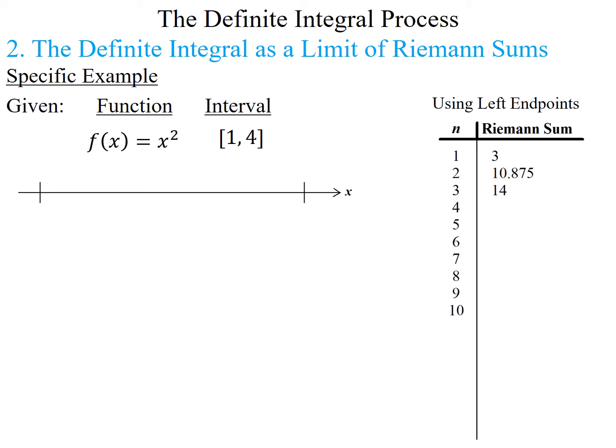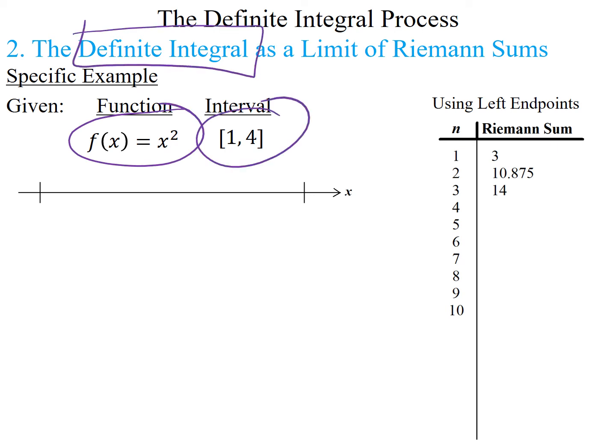So we know what a Riemann sum is, but it depends on how many subintervals you have. If I give you a function and an interval and I want you to calculate a definite integral, what's happening is you take the interval, cut it into one piece, build a Riemann sum. Then cut it into 2 subintervals, find another Riemann sum. Do 3 subintervals, another Riemann sum, and keep going. 4 intervals, Riemann sum, 5 intervals, Riemann sum, all the way down. And in that way you get a sequence of Riemann sums, the whole sequence of numbers.